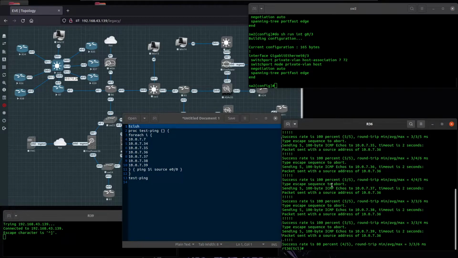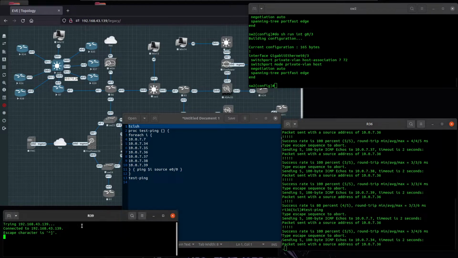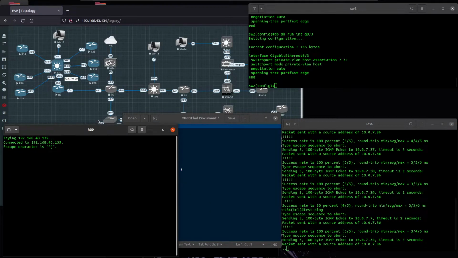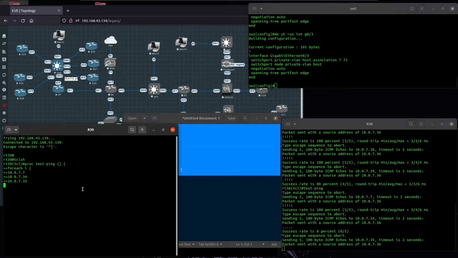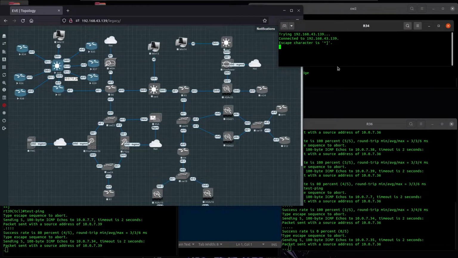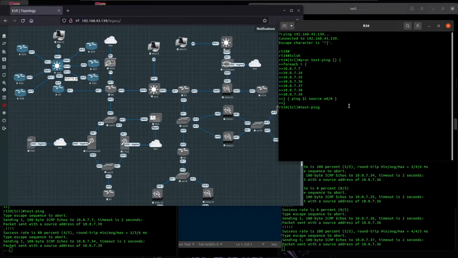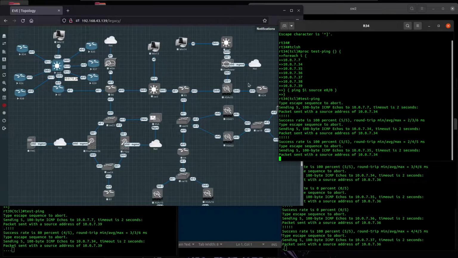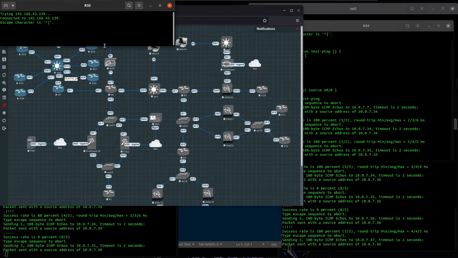So let's run the script again on 36, and let's do the same on 39. We see some changes already on 36, and let me bring 34 as well, and 35.